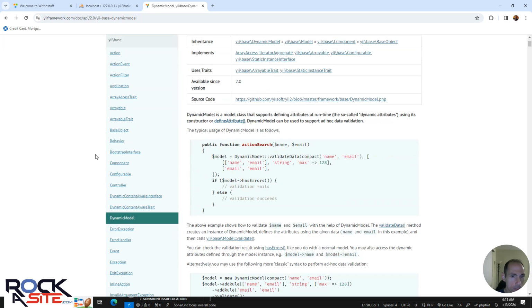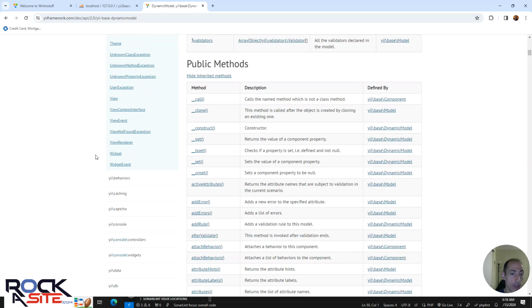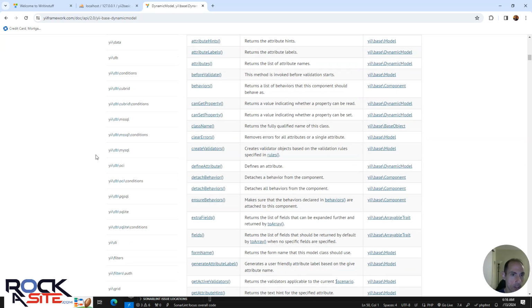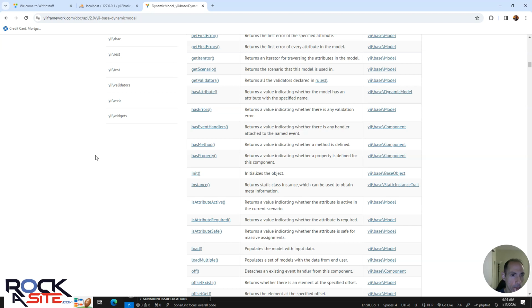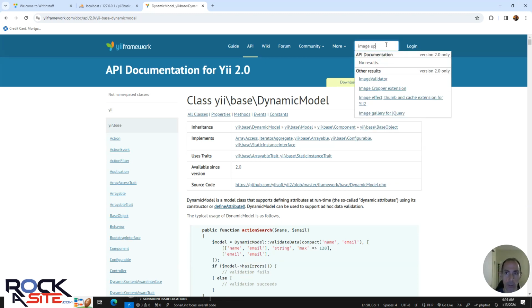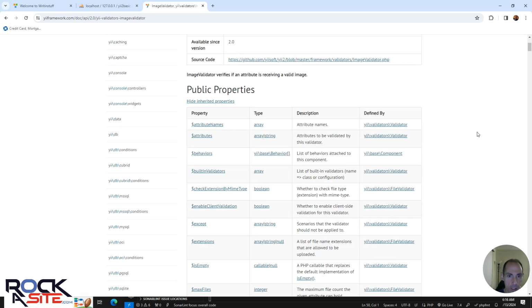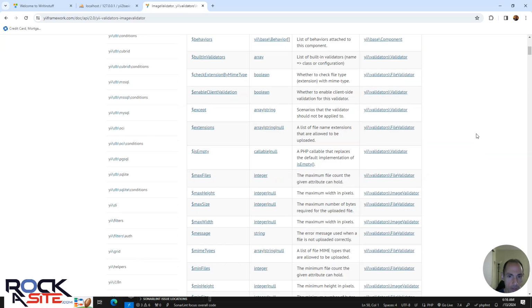We got to check out how they do their searches here. As I mentioned, we are not doing anything outside this framework. We'll do some JavaScript maybe, but we're not doing any Ajax. Let's go image uploads. Image validator. Validate. Is it here? Image validator. Well, that's what it inherits. But max size, max height.